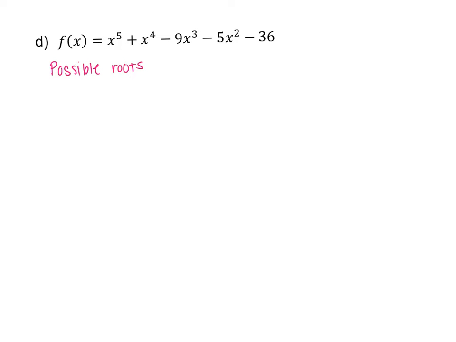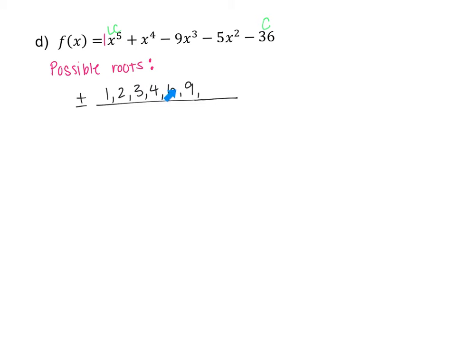So first off, let's find the possible roots. Finding the possible roots won't take us too long because it looks like our leading coefficient, again, is a 1. And our constant is a 36. So 36 has a few combinations you can work with. So we have to put a plus and minus. 1 goes into 36. 2 also goes into 36. 3 goes into 36 because of 9. 4 also goes into 36. 5 doesn't, but 6 does. And then 9 also does.